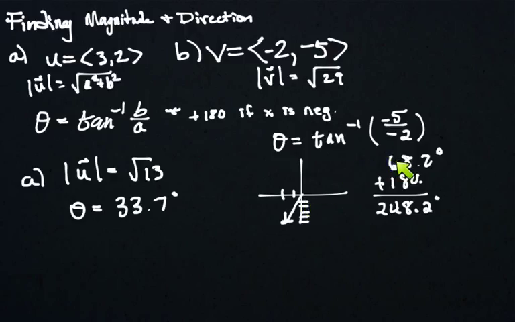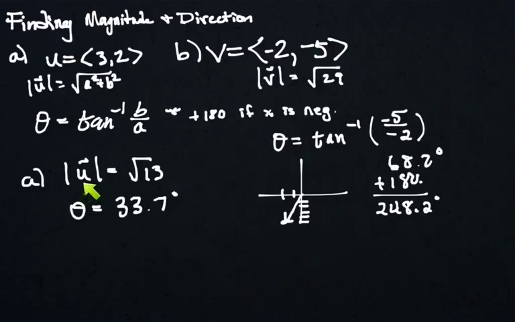Well, you got 68.2 degrees. Does that look like 68.2 degrees to you? Looks like the opposite. It's 180 degrees opposite 168, right? Whenever you do tan inverse and your x is negative, the answer that you get is 180 degrees off. So whenever x is negative, you must add 180. Okay, get in the habit.